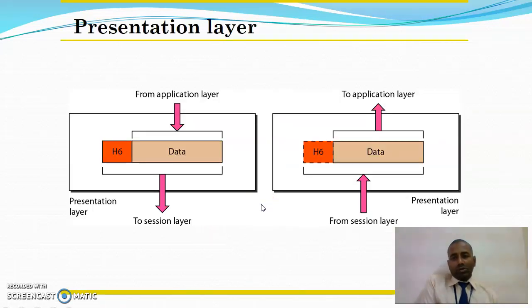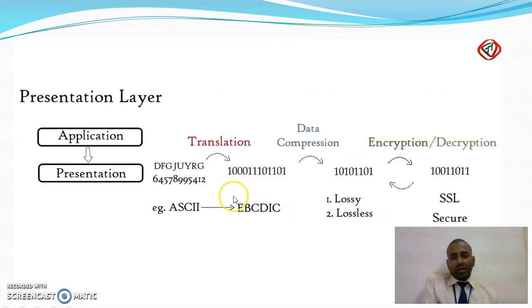Next, the presentation layer. It takes service from the application layer and is used for tasks such as data encryption and data compression. It is another intermediate process, and its service is provided to the session layer. Suppose big data is compressed into smaller data, and it is managed by data encryption and decryption. Suppose the source machine takes care of the encryption. Based on the encryption, the data is sent to the physical medium, and finally the destination machine receives the data and it is decrypted. These kinds of things are carried out by the presentation layer.